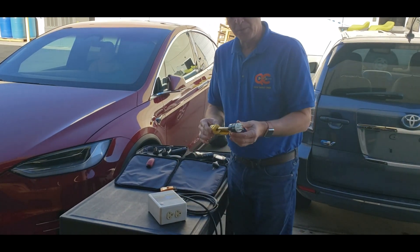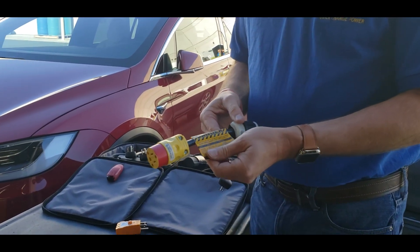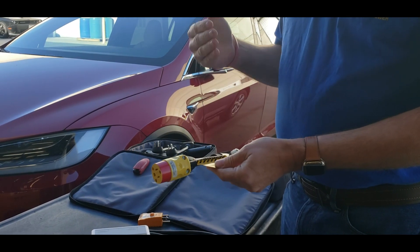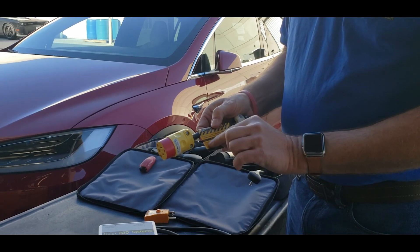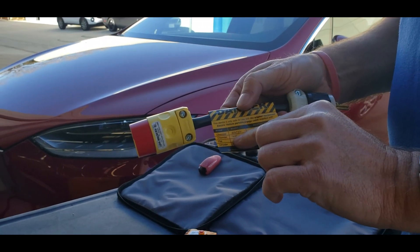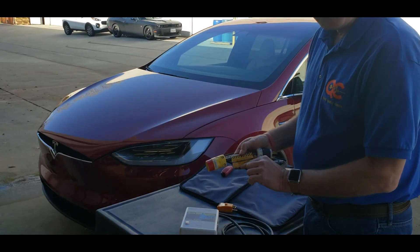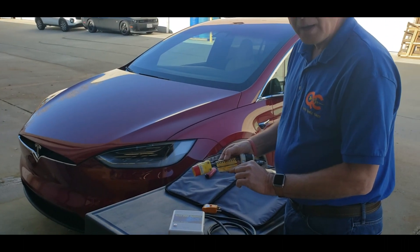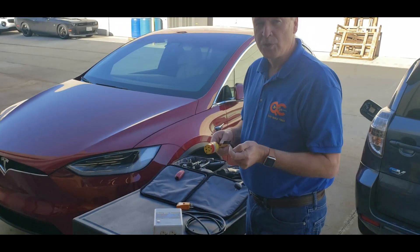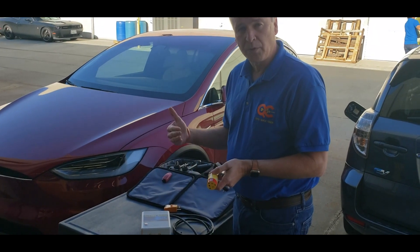Thankfully we make an adapter — we call it the Quick 220 adapter — but here's the important caveat: this can cause all kinds of problems if you don't use it with the proper charge cable. It can only be used with Tesla portable charge equipment, the Chevrolet Bolt EV, the Volt with a V 2016 model year and newer (not older ones), the Fiat 500E, and the Chrysler Pacifica plug-in hybrid. There may be other cars, but these are the only ones we've tested and can confirm that the original portable charge cable will work with the QUIC 220 and charge at double the speed.